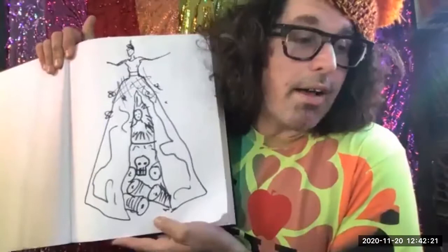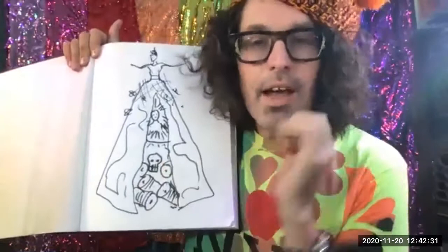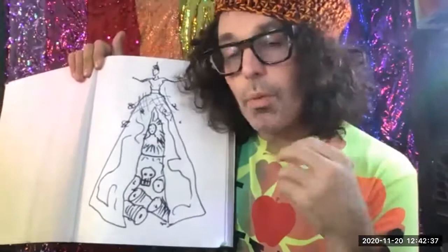And then there's a little skull here. He really loved his skulls, Alexander McQueen. I have one that's carved out of crystal quartz, and it's really beautiful. I've had it, and I'm like, what do I do with this? I just loved it as an object. Now it's in the shrine.